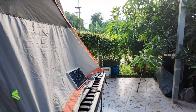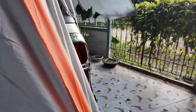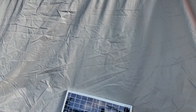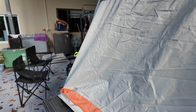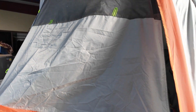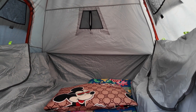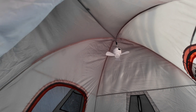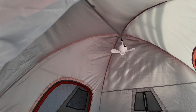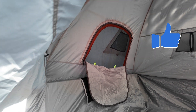I'll just take you around inside it now and show you what's inside. I've got a solar panel on that at the minute. This is what it's like inside the tent - we've got plenty of vents, and I've got a rechargeable fan up there which is a three-speed fan, also rechargeable. It's got a light on the top and you can set it on and off with a remote control.